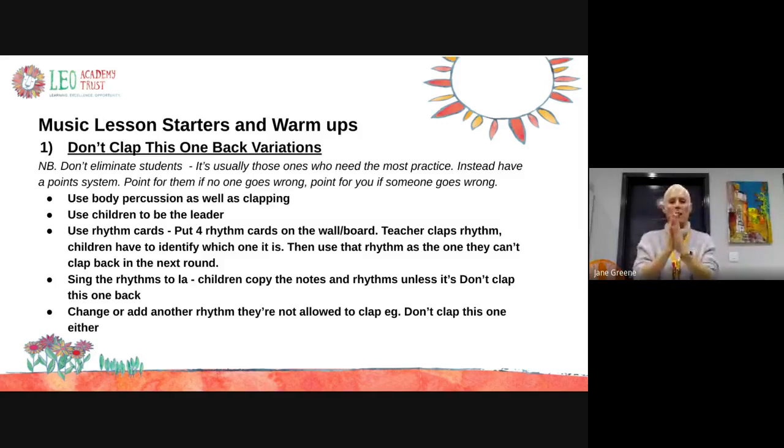Okay, let's just try it this time. I'm either going to use don't clap this one back or don't clap this one either. Here we go. So that last one was don't clap this one back. So hopefully you didn't clap that one back. If you did, I would get a point. If you didn't, you'd get a point.